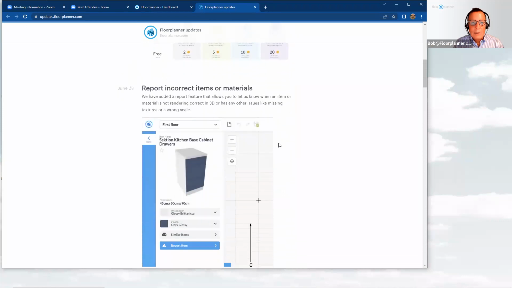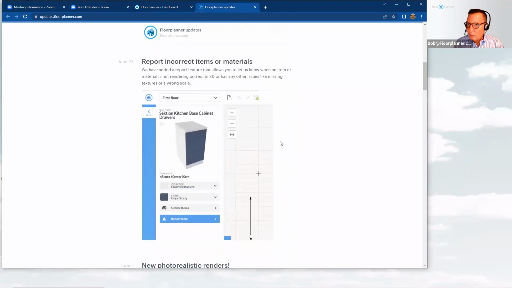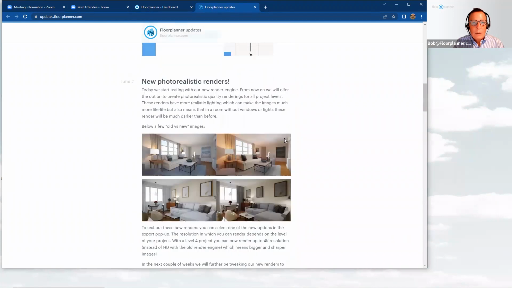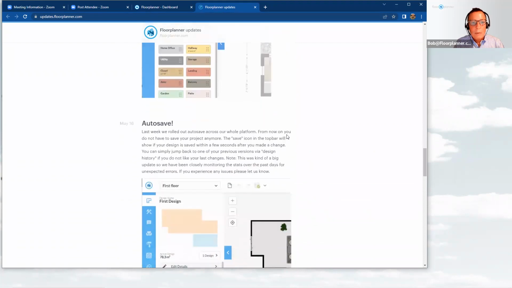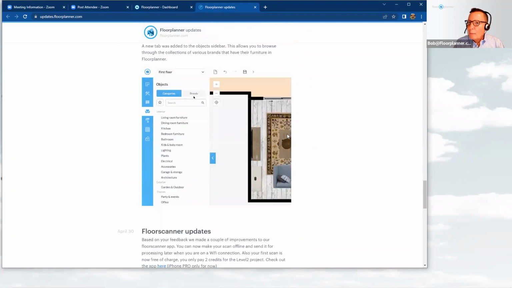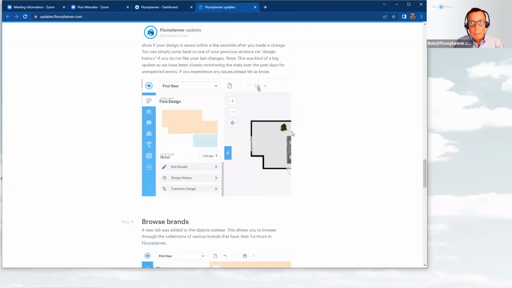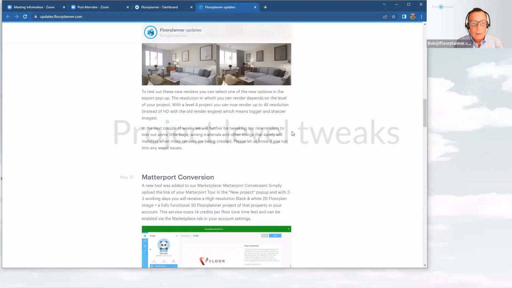You can scroll back in time. This is where we left off last time when we were talking about reporting incorrect items, photorealistic renders, Matterport conversions, and room type menus. You can cruise all the way back through the past year and be inspired by some things you might have missed along the way. Take a peek.